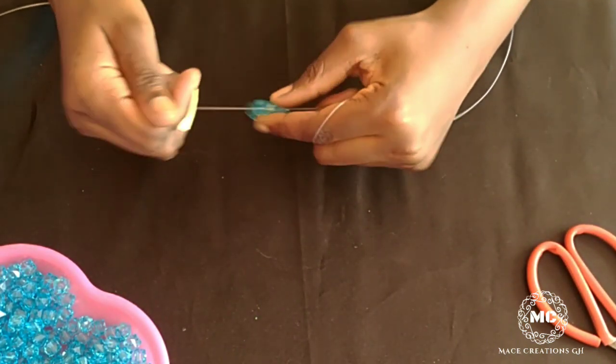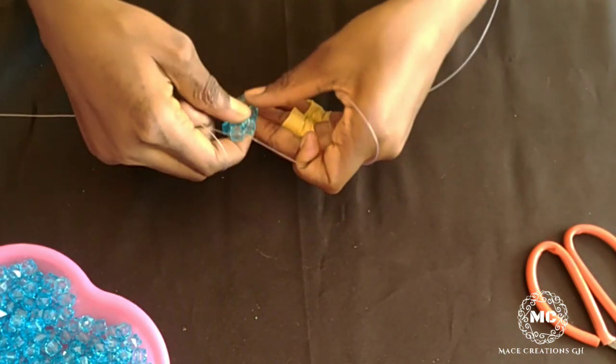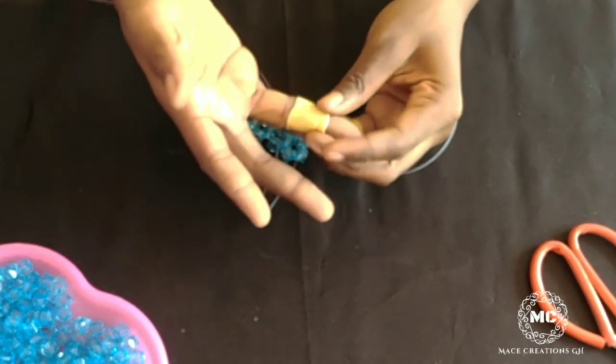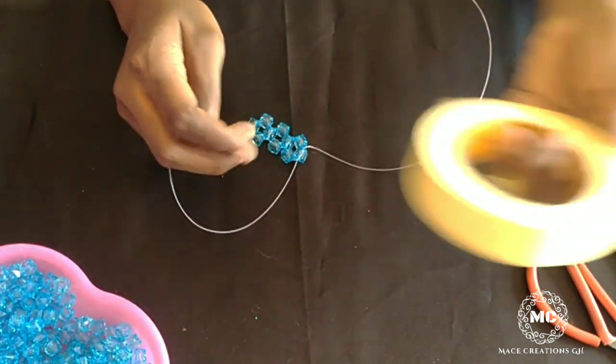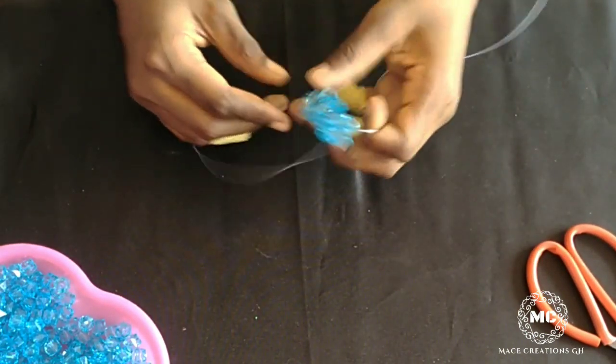And you can see that I have wrapped some masking tape around my fingers, and then it is to prevent my fingers from getting hurt from the fishing line when I'm stretching or when I'm tightening it.